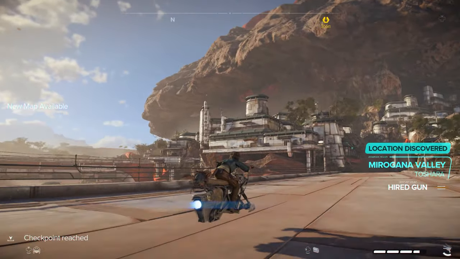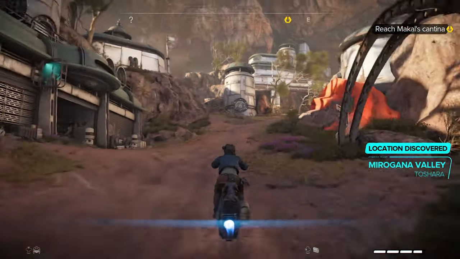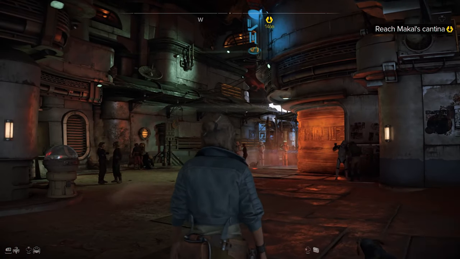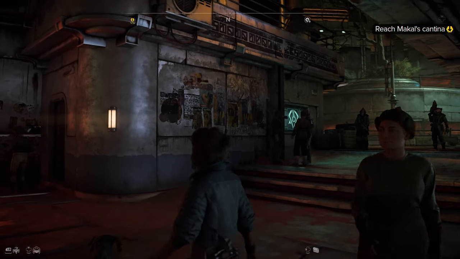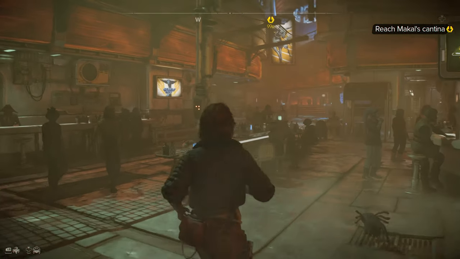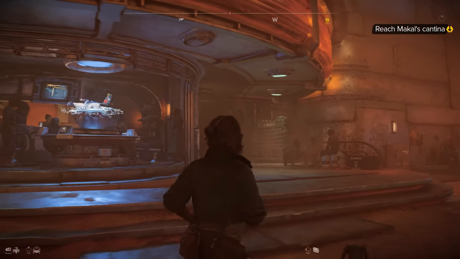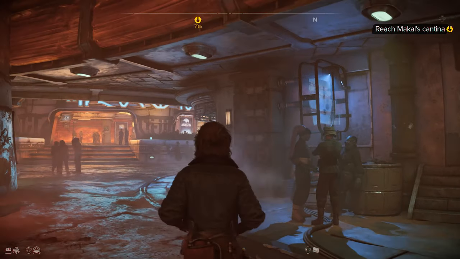Now, once we reach Miragana City, we need to find the cantina, but something that stood out to me at this point is just how good this underworld setting is looking. The developers really managed to capture, I guess, the feeling of being part of the underworld through the map design and the visual effects used on this space. And while I have seen people critiquing how the game looks online, this to me looks really, really good. And if it's an indicator of what's to come in the future, I can't wait to get my hands on the full version of the game.